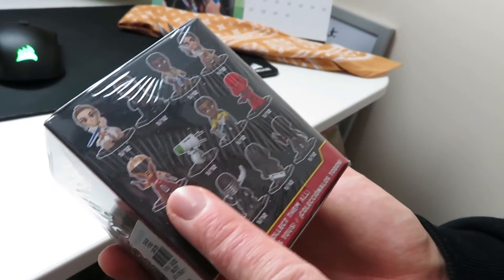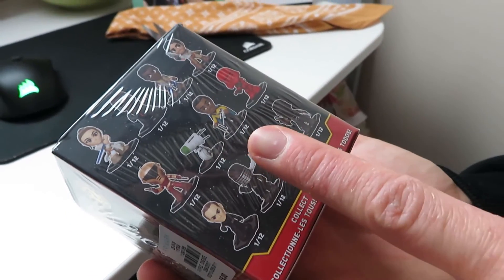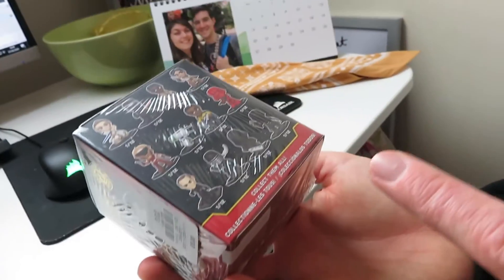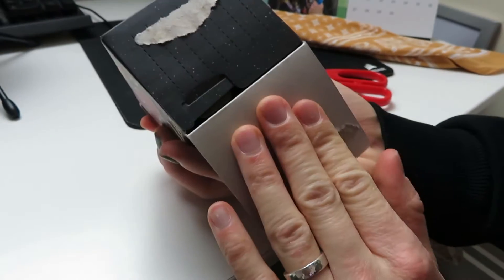So now it's just the Star Wars one left to open, which I'm going to give you the honour of doing. It doesn't say specifically, it just says Star Wars, but I'm assuming this was with the Rise of Skywalker because we bought these around Christmas time. Just realised they're all 1 in 12, so there's an equal chance for every single character. It looks like we've got Rey, Kylo Ren, Finn, Poe, Lando Calrissian, Sith Trooper, and then Knights of Ren — which is pretty cool. Just black and starry skied, which obviously I'm a big fan of.